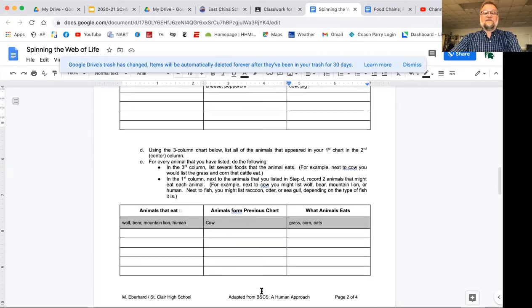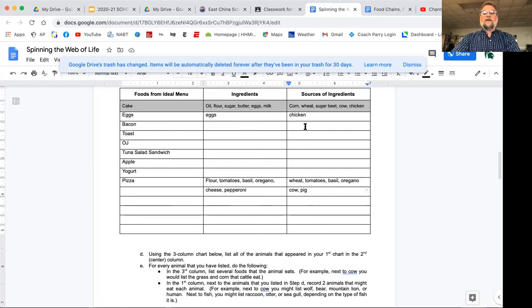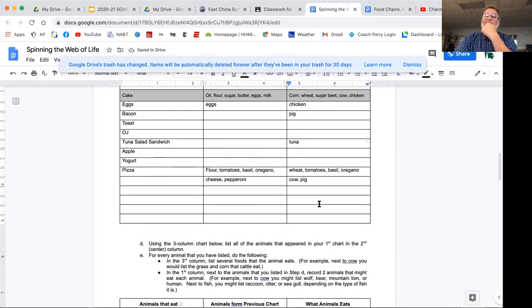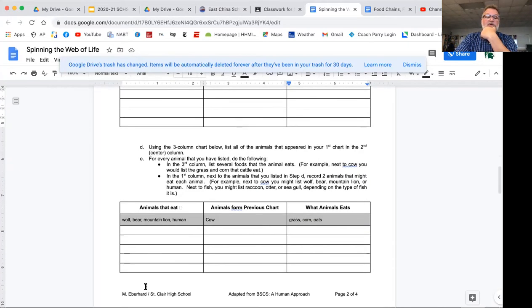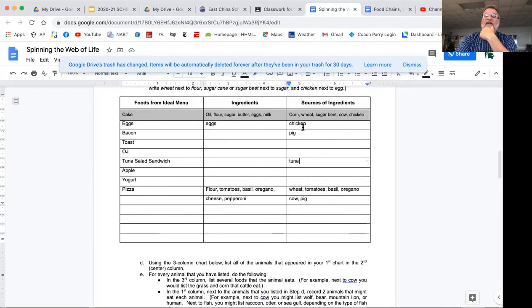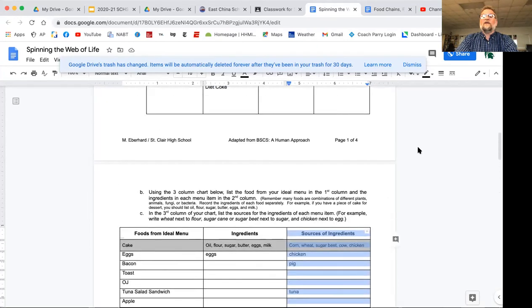Welcome back again. So now we're going to go back up here. I know bacon comes from a pig. I'm just going to add that one in. So I've got some animals to work with. Tuna comes from a tuna fish. Okay. So now what I'm going to do is take into this middle column right here, I am going to add any animals I have in this far column here. So anything from this column, I'll just highlight it so we can follow it more easily.